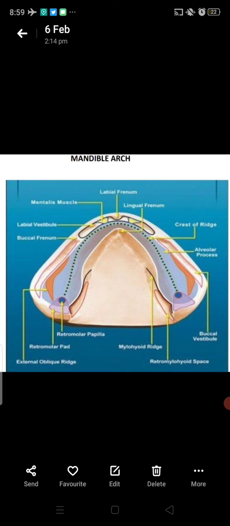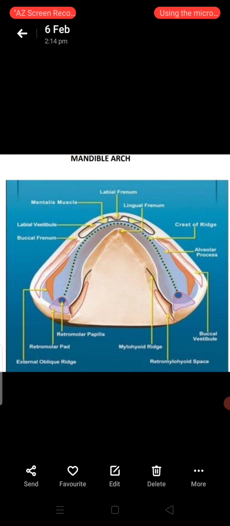Today is the third video of the repeat revision course of Complete Denture prosthodontics. In the first video we already studied the introduction of complete denture, its surfaces, and its steps of fabrication. In the second video we discussed the anatomical landmarks of the maxilla. Now in this video we will discuss the anatomical landmarks of the mandible.